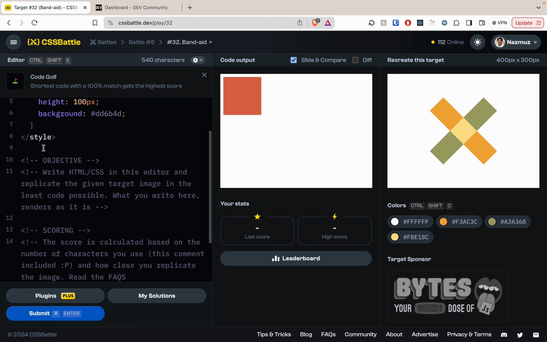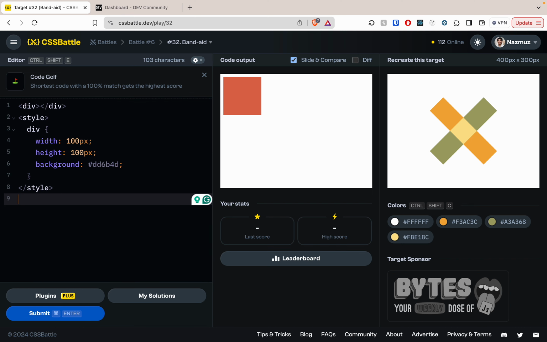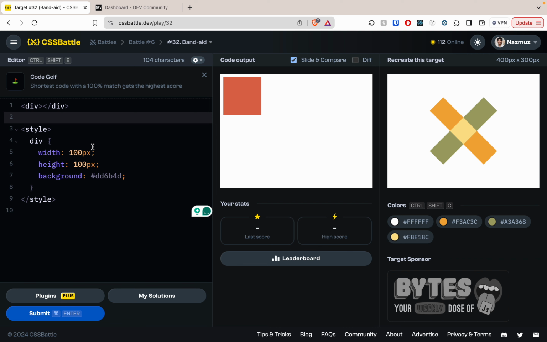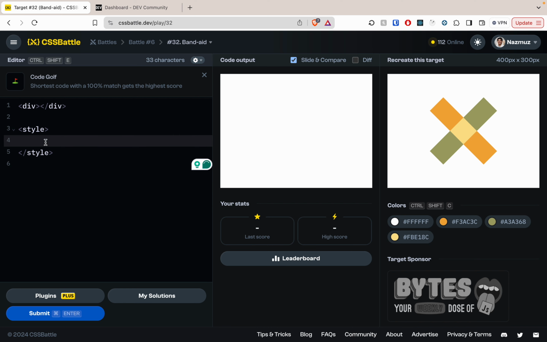I'm going to clean up some of these things, obviously, so we don't have all this clutter in the HTML and CSS here. Removed all the comments. I'm going to get rid of this div as well because I don't really need it. So the first thing we're going to work on is just the structure of this. So how do we actually build it out?